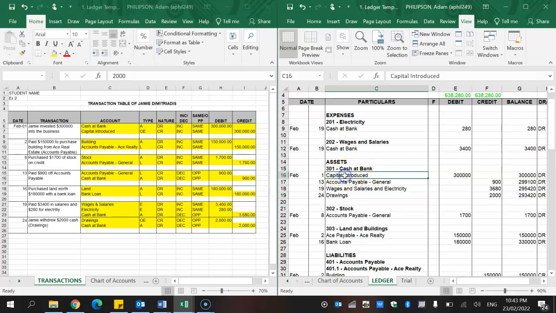Okay, well here we can see capital introduced on the 1st, we can see, okay, the owners put money into the bank account. We can see, okay, on the 13th, we paid accounts payable out of the bank account. 19th, we can see we paid wages and salaries out of the bank account. And on the 24th, we can see that the owner took $2,000 out of the bank account. So it just means that we can scroll down and have a look at, okay, what are the transactions that have resulted in us having $293,000 in our bank account, and there they all are. Anyway, that's the process.